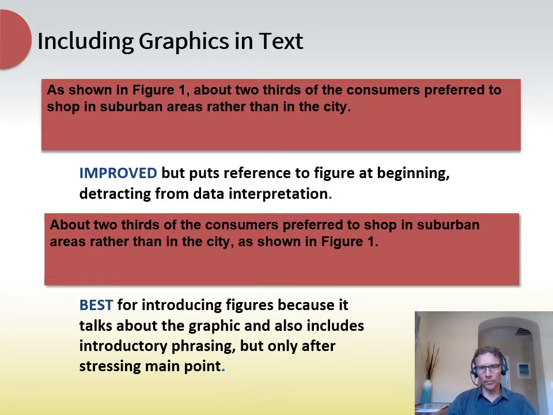As shown in Figure 1, comparing entrance requirements for the 3 colleges, UCSD had the lowest requirements, and then you show the graphic. So you actually want to put the, as shown in Figure 1, the reference, the pointer to the figure, which is the graphic, at the end of your introductory sentence/paragraph. So the second example is the best one here because it gives you the information you need first and then says where it is in the report. Look at the sample report that I put in the analytical report resource page for examples of this.